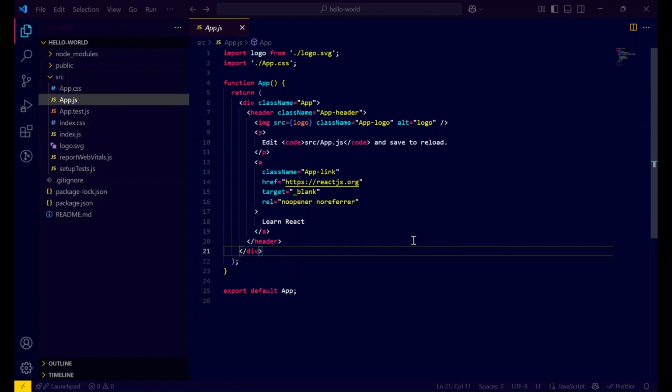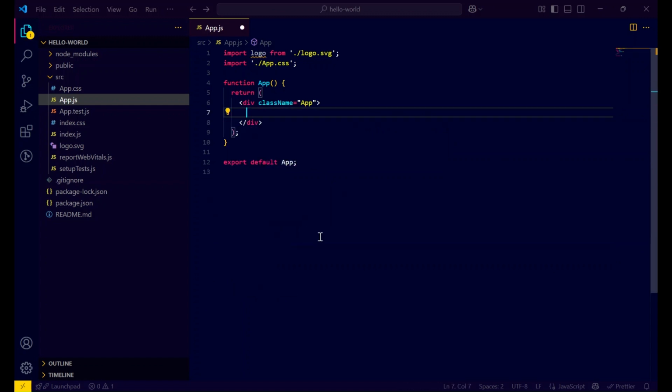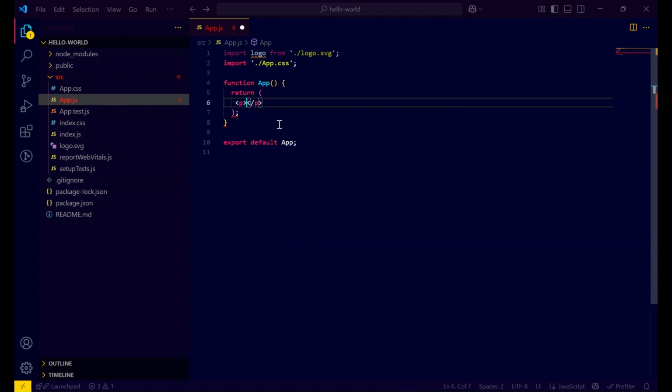Let's make a small change to personalize our application. In App.js, we will replace the content with our own, hello world. So let's replace, remove this, and add a p tag, which is paragraph, and write hello world and save it.